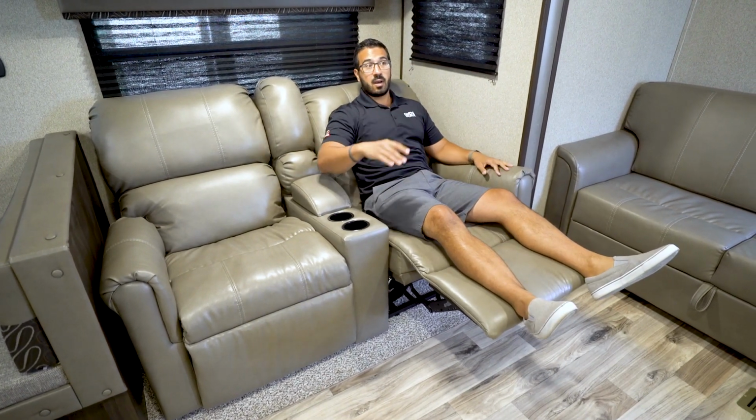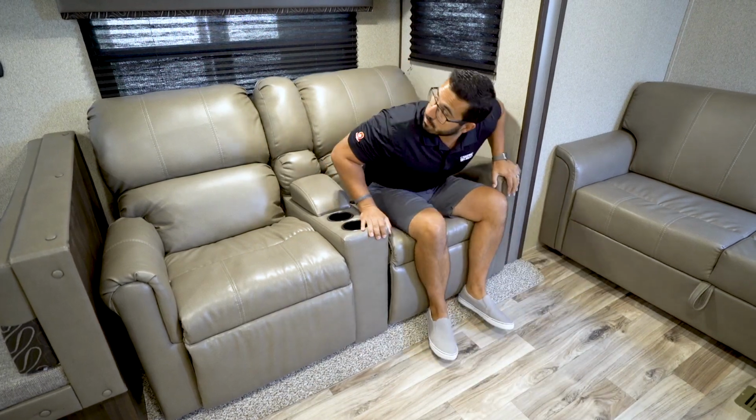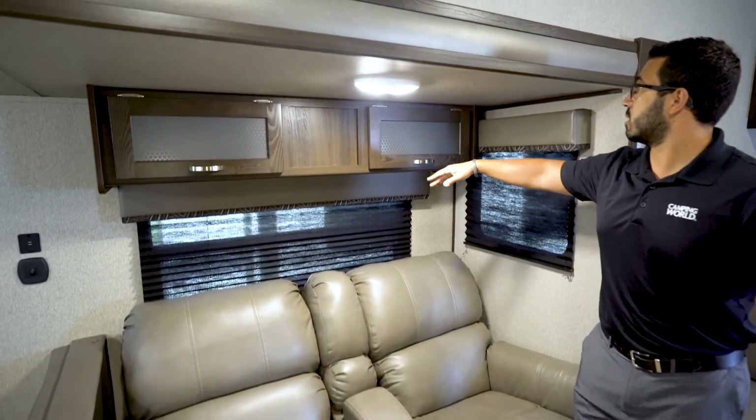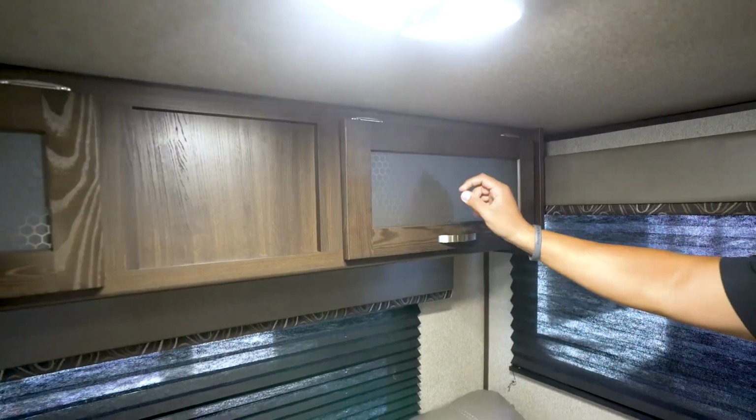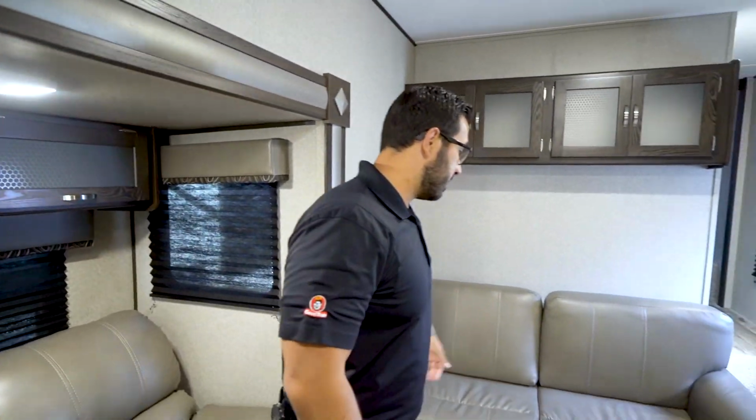Otherwise, you can sit up with your feet up and be able to watch TV. Right up above me, some additional storage there. Again, the honeycomb pattern on the glass. And then right up here, as I mentioned, is the loveseat.